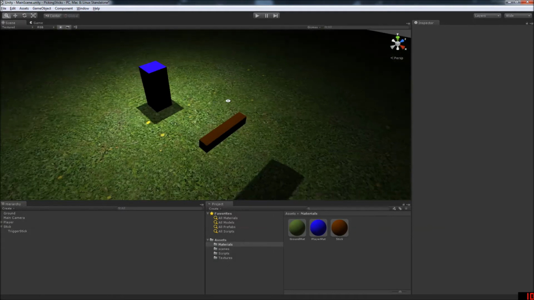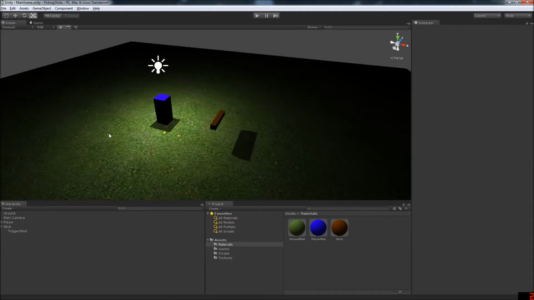Alright, so we picked the stick up. Now we want to create another one. We want to dynamically create it with code. To do that, you want to make the stick a prefab. Let's Ctrl+S just to save the scene.